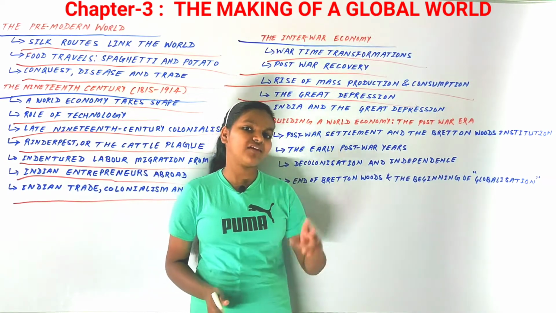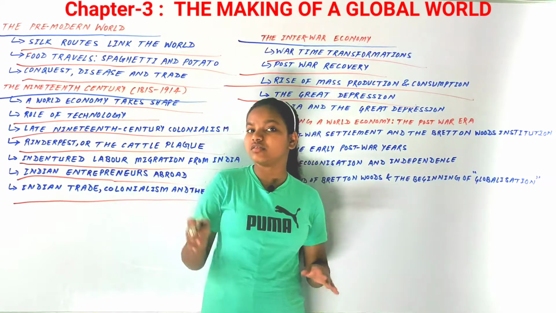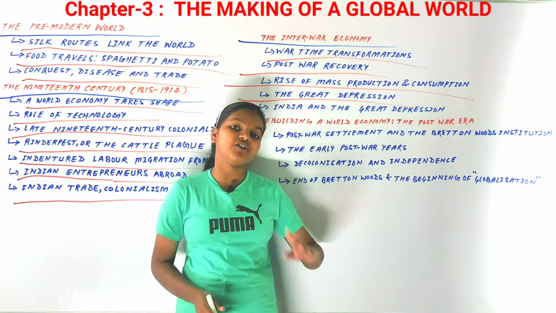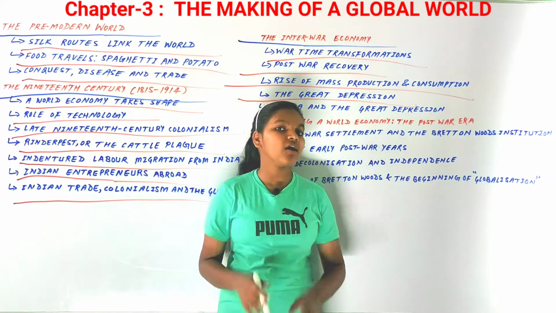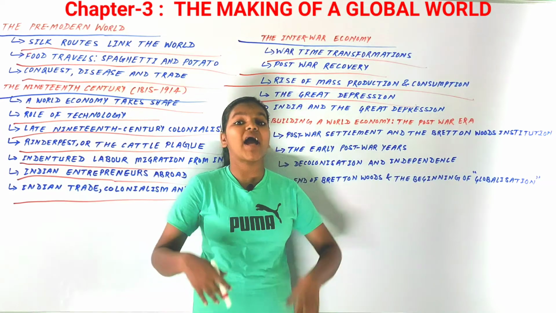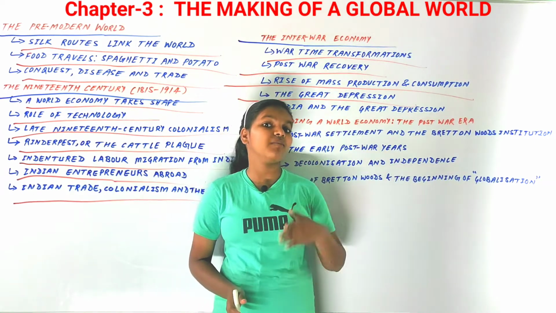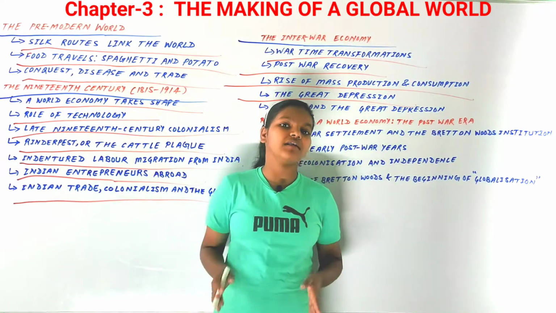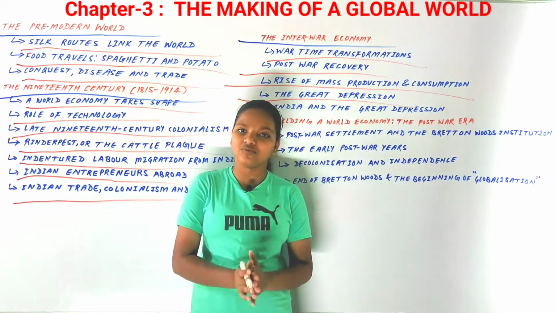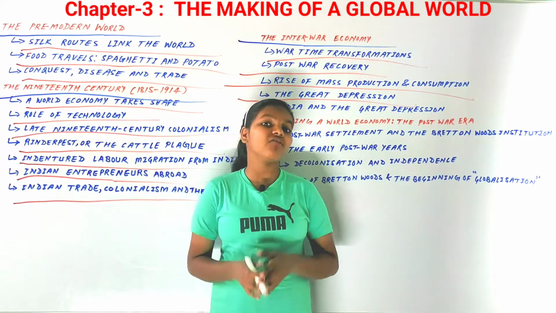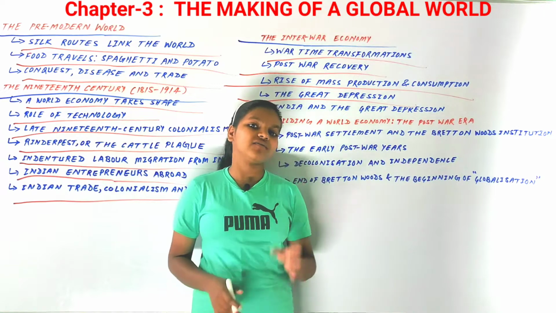Now what actually happened? There were mainly 2 reasons you can find. First, after the First World War there were already so many borrowings. The USA had given so much money to other countries that it was already hard to pay that money back, and that's why those countries were becoming debtors of the USA. And the second was mass production. Production was too much, but consumption wasn't, because most people were from rural areas who were being affected by the Great Depression. There was so much mass production that wasn't sold in the market. Even at the lowest of prices, it wasn't sold at all, and that was leading to the Great Depression. And when they wanted to borrow money from the USA, the USA was having problems as well.